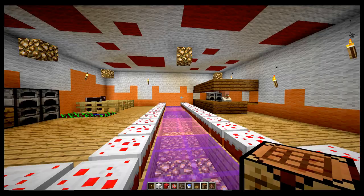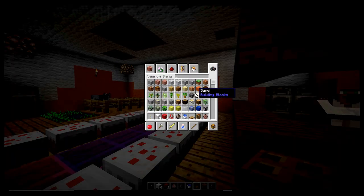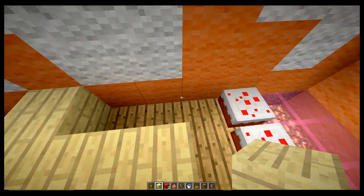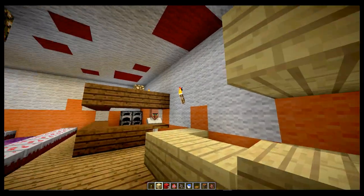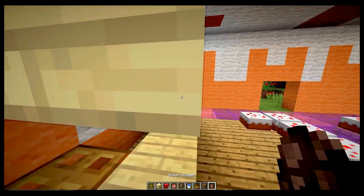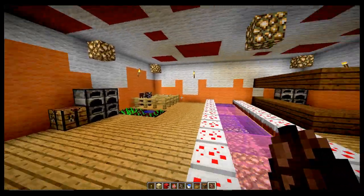What else should we do? So we got this guy — that means we need a cashier, somebody to give the money. OK, this time we're going to use birch wood. We do the desk — let's make a small one. Right here we got the box, it looks cool. And then right here we can put the trap door too, so we can go in and out. You're going to be our cashier. So this looks good, don't you think?